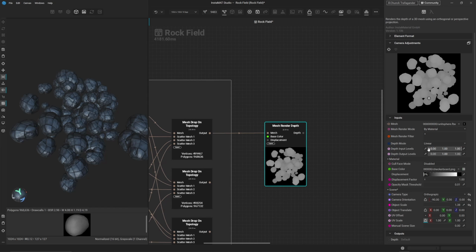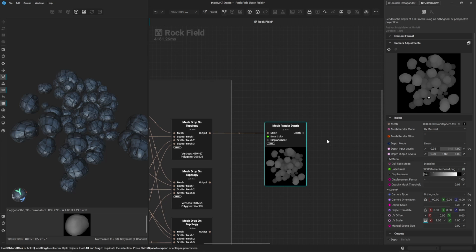I'm going to increase the depth input levels on the bottom end, and my notes say something around 0.35 so that we're getting some darkness and variation, right? If we go back before, you can see there's really not a lot of height variation between these. So it's going to be pretty flat when we try and create a height map from this. So something like 0.35 brings back some of that depth. And now if I change these modes, again, it doesn't really change anything. It might be because it's orthographic.